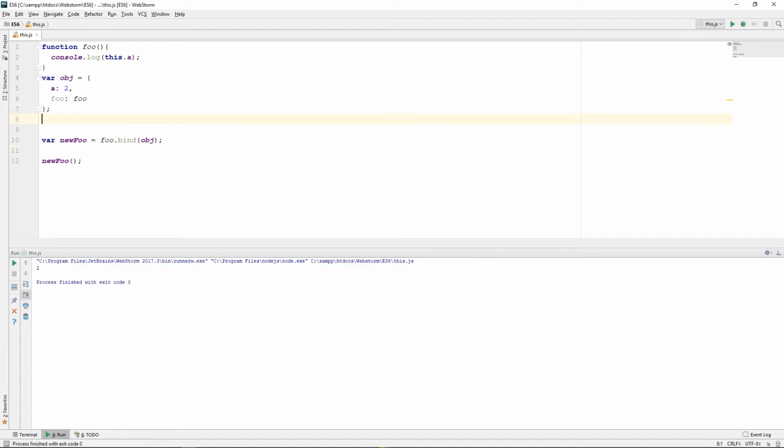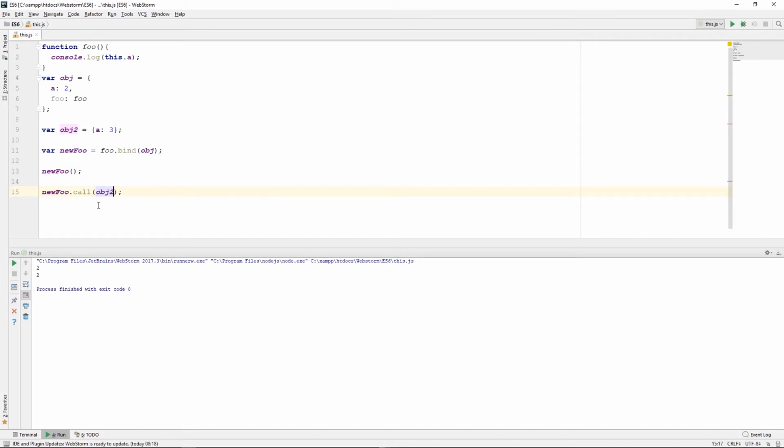Even if we have another object which has a 3, and we execute this new foo on obj2, it's still 2. So we have this new function and call it on object 2, but the answer is still 2.